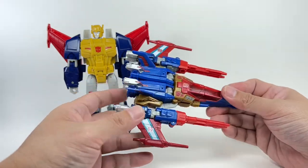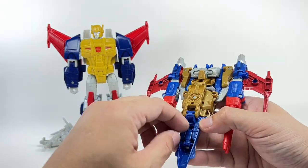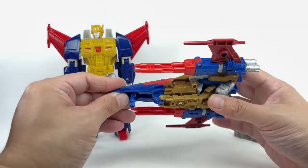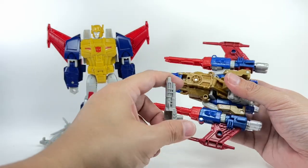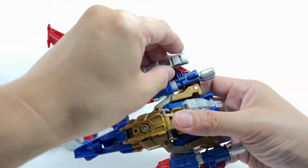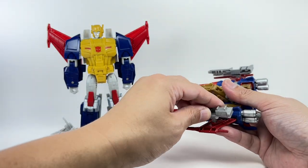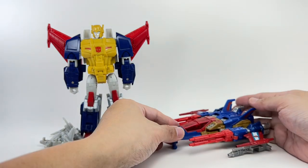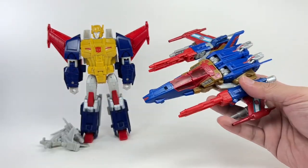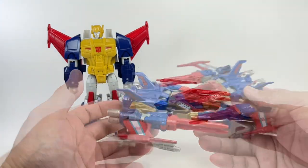Man, this is still a cool looking jet mode. He does have his landing gear right here, just the front. And if you want landing gear at the rear, you're gonna have to, I guess, plug in the weapons. Okay. And there you go. Very, very nice. Absolutely amazing. Still an amazing figure mold to this day.